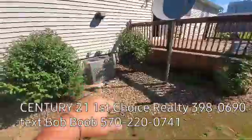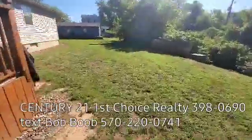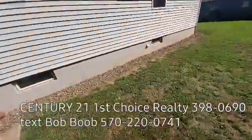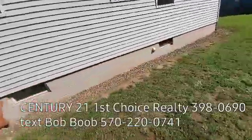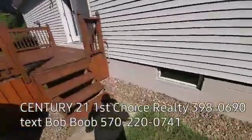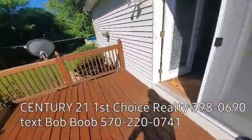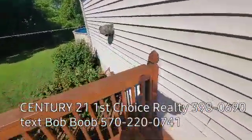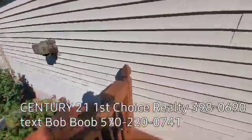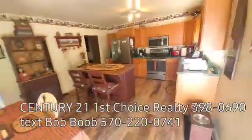Oh, there's where the central air is, the compressor, those fancy HVAC terms. Now the basement is a block foundation actually. There are windows for ventilation, but it's just a crawl space. There's no finished area in the lower level. And of course there's where lines are going through back into, remember I showed you that oil furnace? That's where that's venting out. Okay, so we continue on.